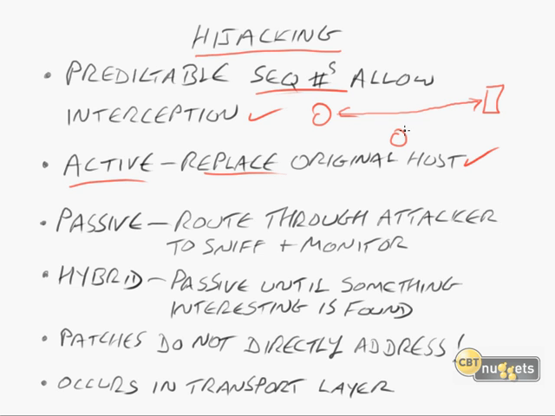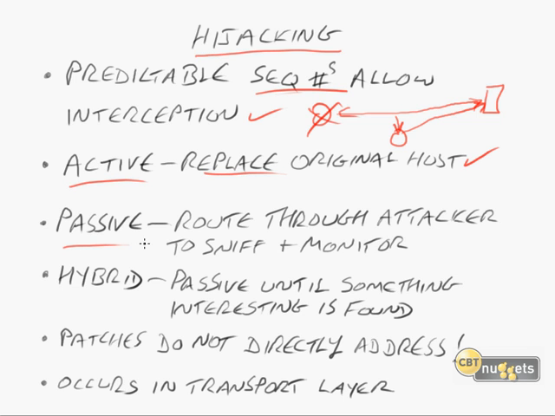But in order to do that, if we interrupt this stream and we're able to get the data out of it, then we can continue our own communication with the server, but we have to take this host offline somehow. Otherwise, there'll be a lot of conflicting messages, and it'll become quickly apparent that there are two people identifying themselves as the same computer on the network. So that's when you have to replace the original host. This can be kind of disruptive and obvious, especially if someone's seated at that local computer because all of a sudden nothing's working, or they can't get on the internet, or something like this.